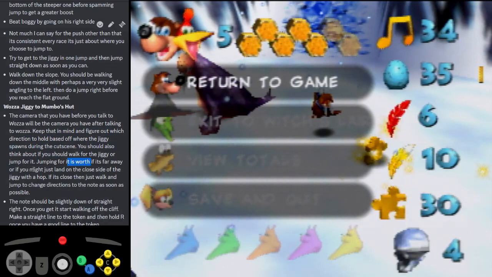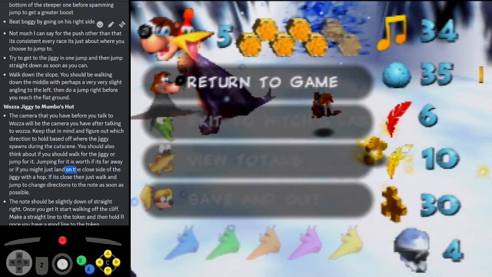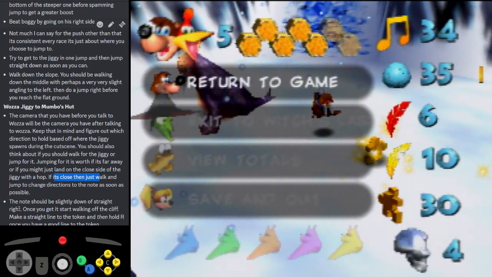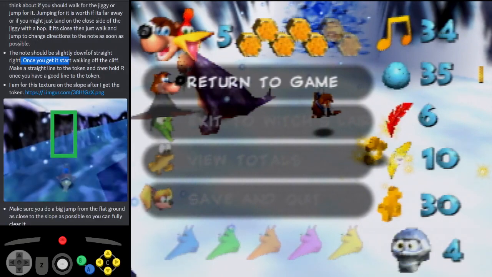If it's far away, or if you might just land on the close side of the jiggy with a hop. If it's close, then just walk up and jump to change directions to the note as soon as possible. The note should be slightly down of straight right. Once you get it, start walking off the cliff.